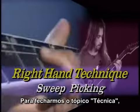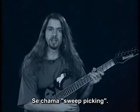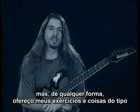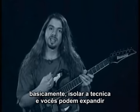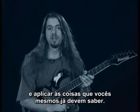To wrap up the topic of technique, I'd like to introduce a different style of picking other than alternate. It's called sweep picking, and some of you may be familiar with this technique, some of you may not be, but in either case, I'd like to offer you my exercises that basically isolate the technique, and then you can expand and apply it to things that you might already know.